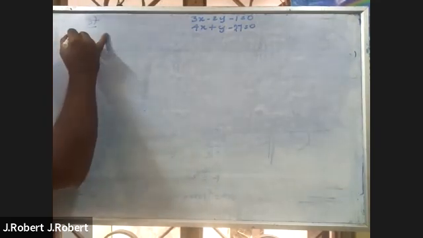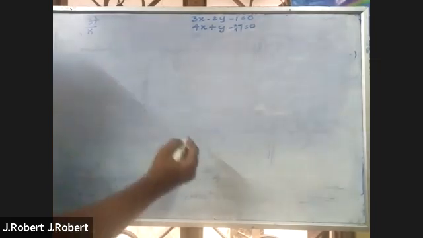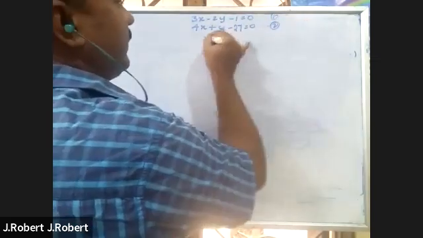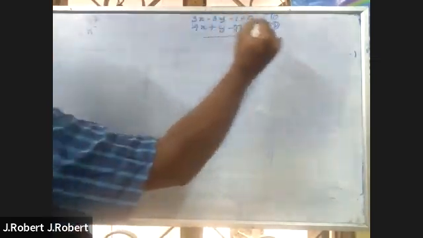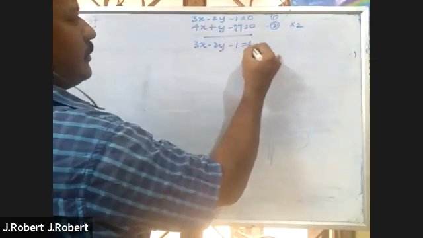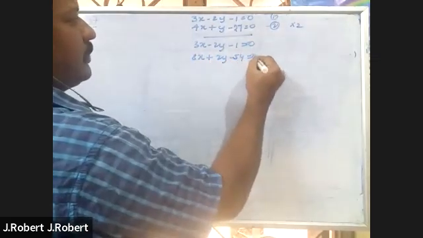Center means we can say this is called h, this is called k. And passing through the point. I don't know what the radius is. The radius, since it passes through the point of intersection of the lines, I need to solve these two. When solving these two, here there is 2, here there is 2. Multiply this by 2. We'll get 3x minus 2y minus 1 equal to 0 and 8x plus 2y minus 54 equal to 0.